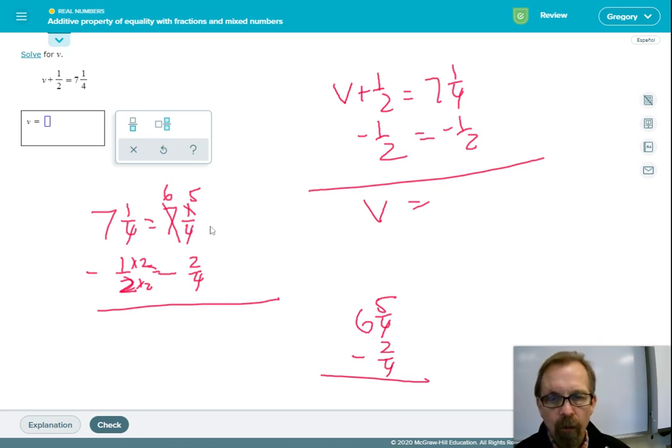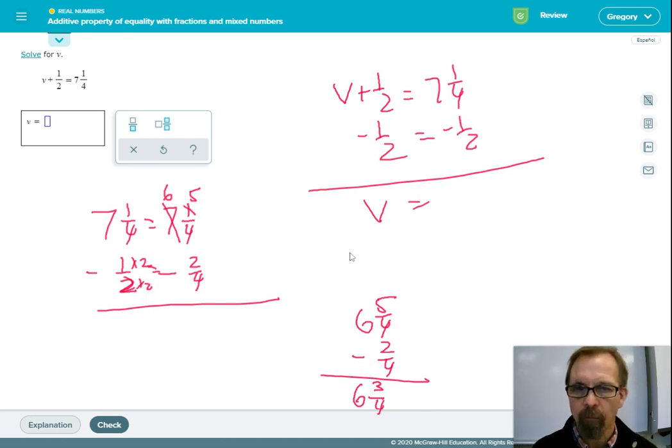Okay, there was a topic like that back in the prerequisites. So if we get stuck, let me know. We can work on that some more, or you can go back into the review section and review that a little bit to see if you can remember how to do it. Okay, it's 6 and 3/4 is your answer. So let's write that over here and make sure it's right. 6 and 3/4. Okay, let's check it.